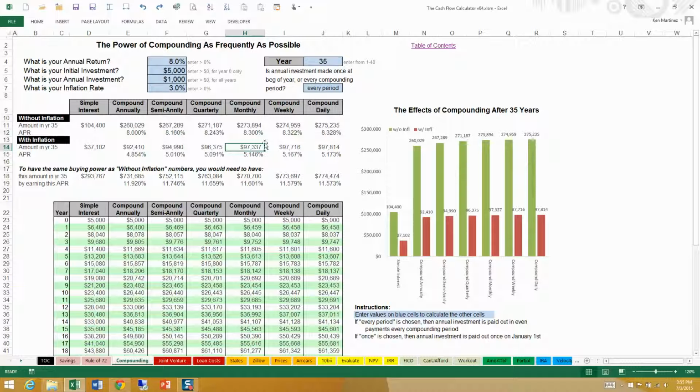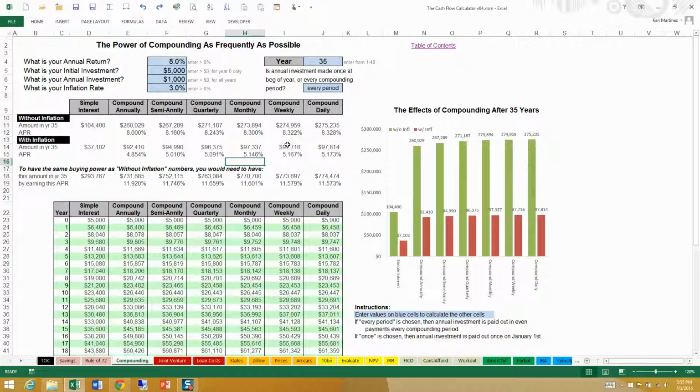So instead of earning, say, 8.3%, you're going to earn really 5.1% with inflation. So much lower number, and I do have that shown here in this light red color, rust color.